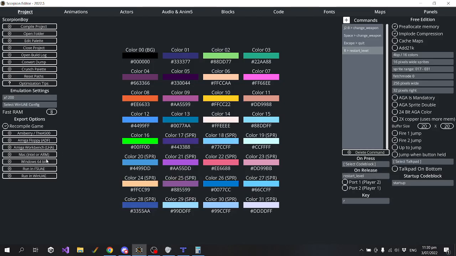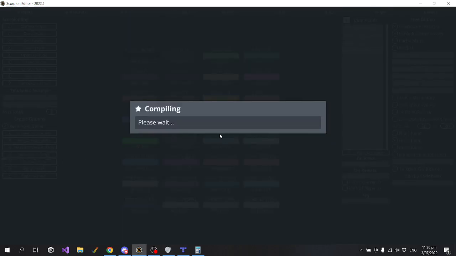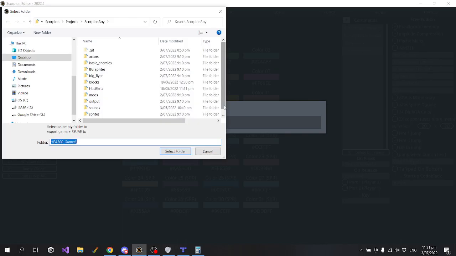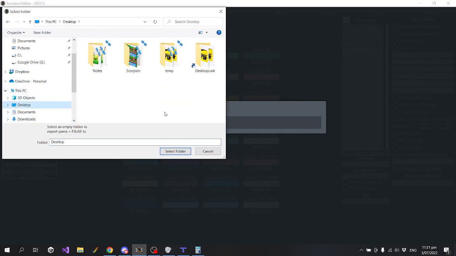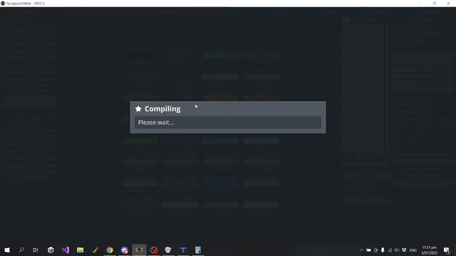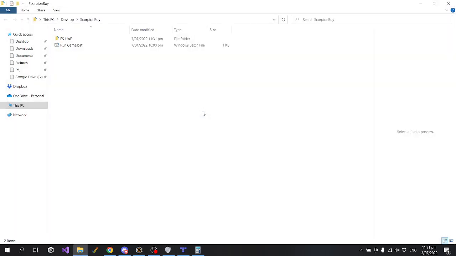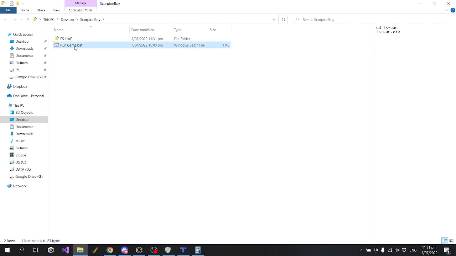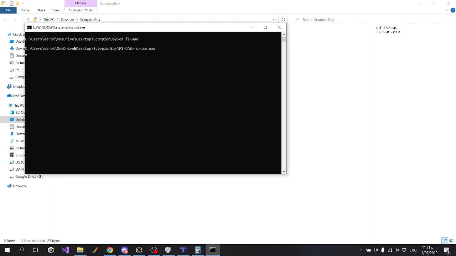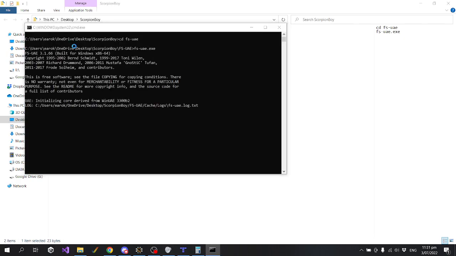Oh, hang on. So that's just a random glitch that comes up every now and then. I'm just going to do a Windows 64-bit export from here just to make sure it should still be working. So this Windows 64-bit export basically dumps it out to an emulator setup. So we've just got a single batch file here, run game, we can run that. Hopefully it's not going to mess anything up, because I know it's going to open full screen.